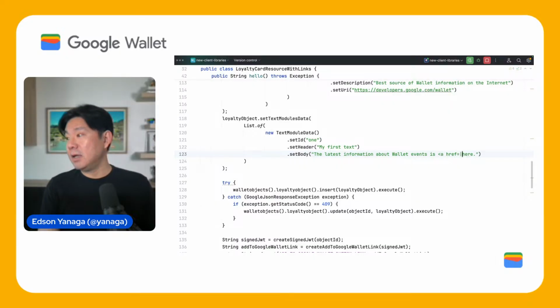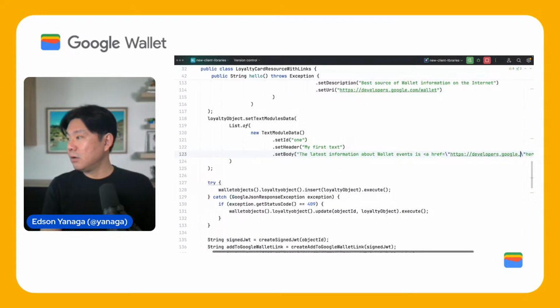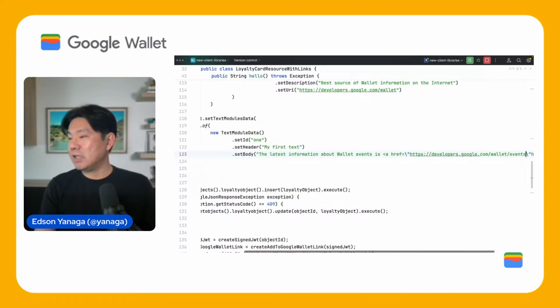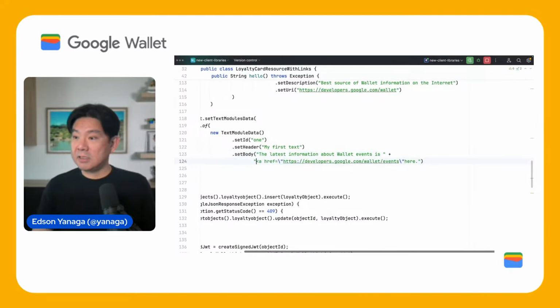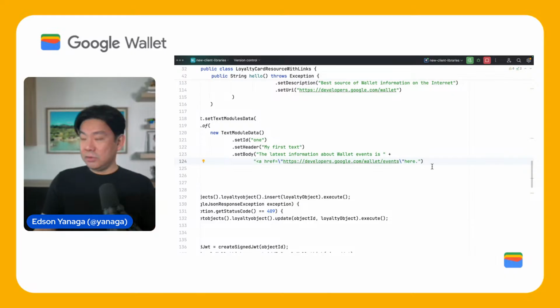And remember, this is Java, so I have to type the quotes here. It's here. So developers.google.com/wallet/events. Let me break this line here a bit. Is here, and I'm going to close the anchor before the dot.